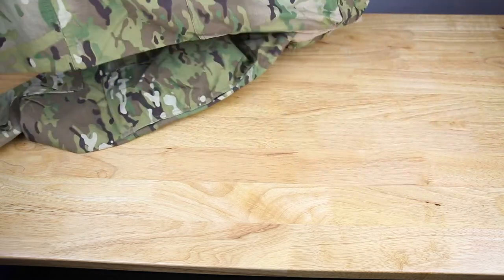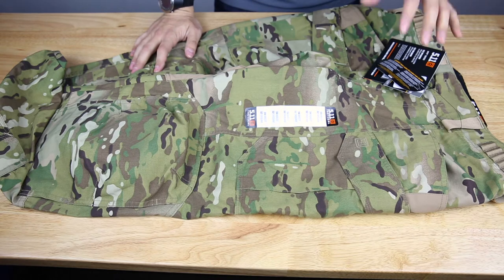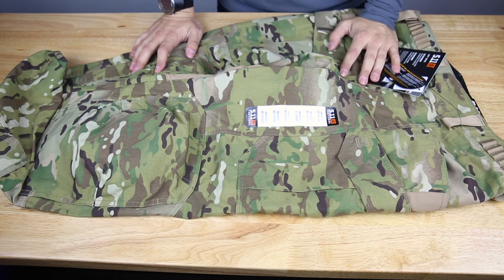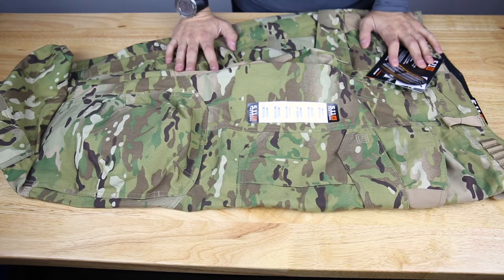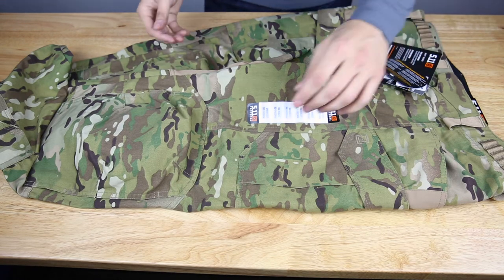Again, I'm 5'11", and I have a few of their pants. In terms of features, this is probably the most advanced pant I've ever seen them release, which is pretty impressive. It also comes with a pretty steep price point. These are about $270 at full retail, so they're quite expensive, but it's got tons of features, so that's up to you guys.